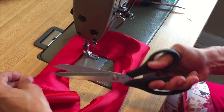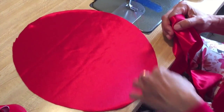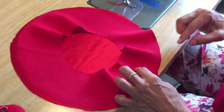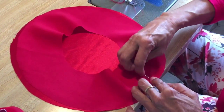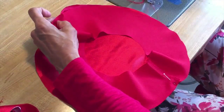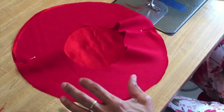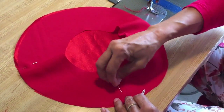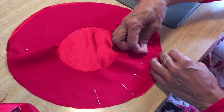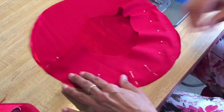On the top of your tam, when you cut out the circle, there's a notch for the front and the back — it's just a circle, so it's exactly the same. You want to put right sides together and match up that back seam with one of the notches, and then match up the fronts. Just pin in place around the circle so the edges are even or pretty much even. If it's off a little, it's really okay — you just don't want any puckers.